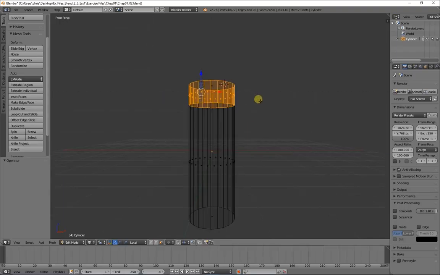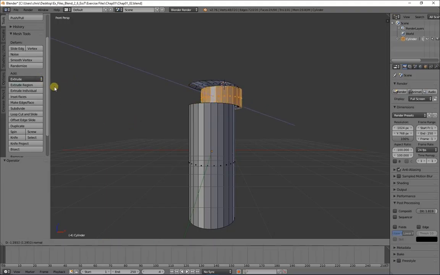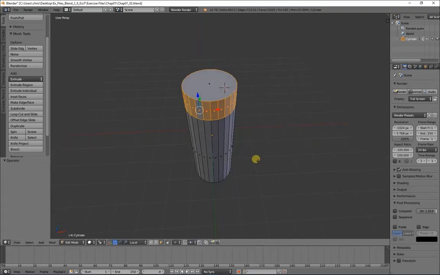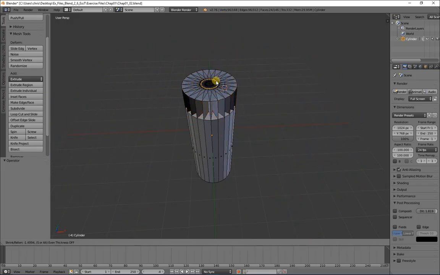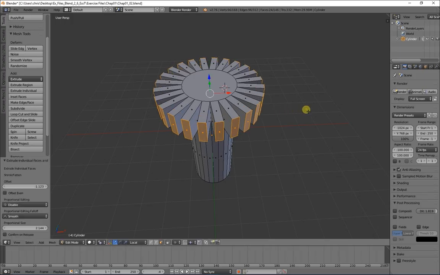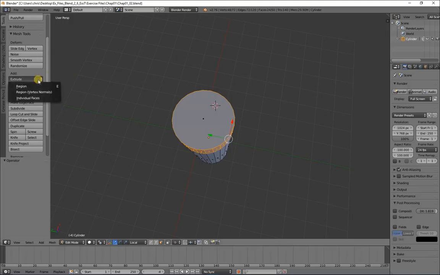Okay, so say I select all these, I press extrude by region. It'll either move them all, but I want to actually scale, so I'll press S for scale, and I can scale them. I can constrain where they're scaled. But instead of that, I'd rather do extrude individual faces, so I can extrude just singular faces. Maybe I want that kind of look, which is good for like a wheel or something.